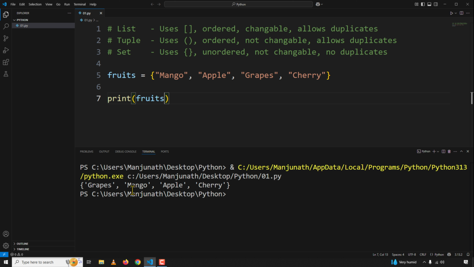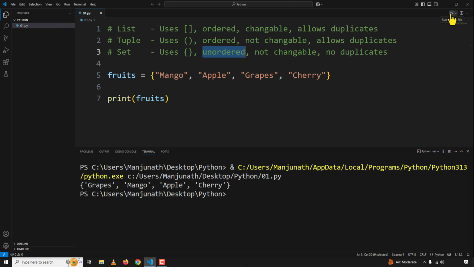But in the output, we have grapes first and then mango and then apple and cherry. The order of assignment is different when compared with the order of the output. This is why sets are unordered. There is no set order.